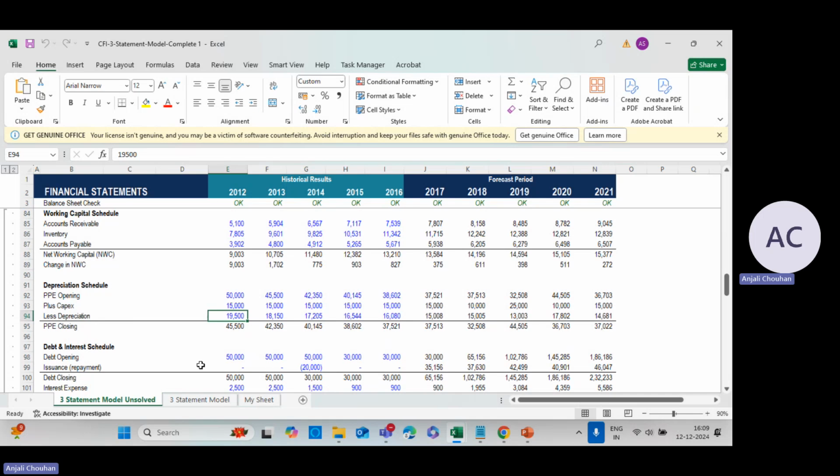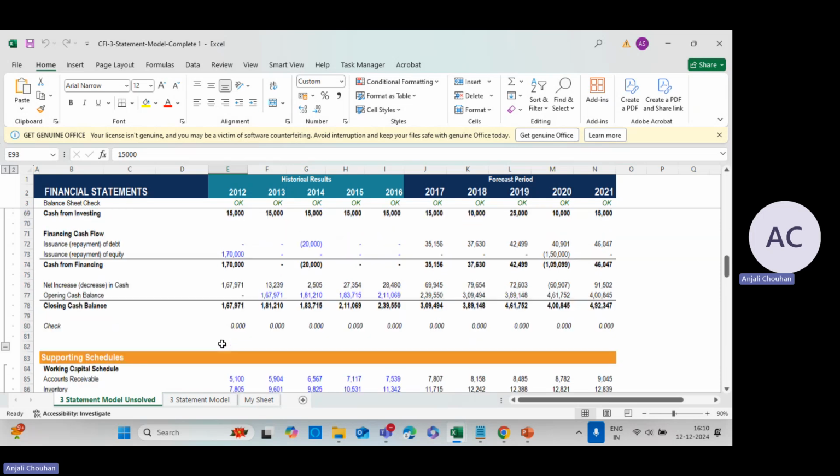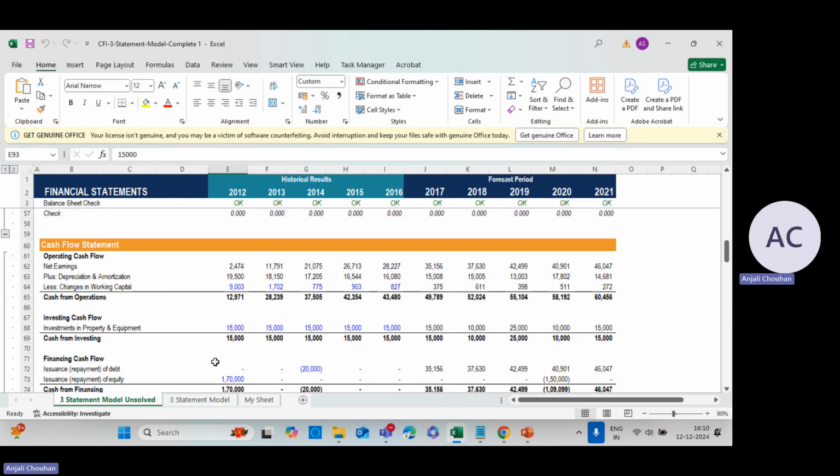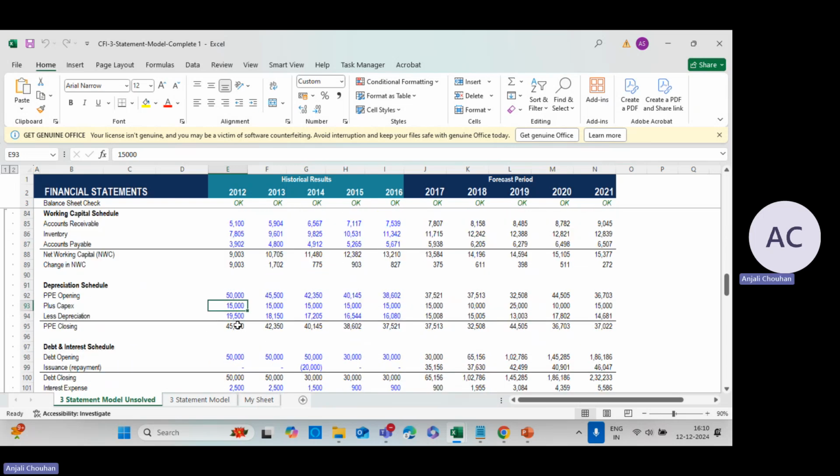Now depreciation can be calculated in any way, whether it is straight line, WDV, any method. But because today we are going to discuss the cash flow statement, I'm not discussing so much about the depreciation. This will be discussed in another video. But for now, the main thing we need to consider is the capex amount, that is 15,000, which will be taken there in the cash flow statement. And the depreciation amount was 19,500.